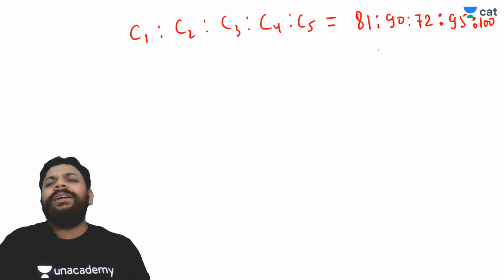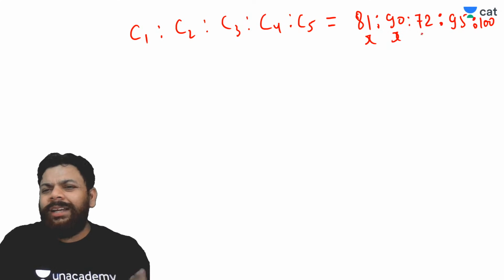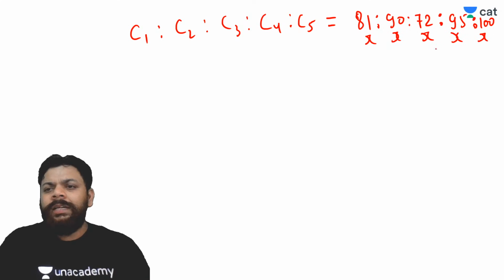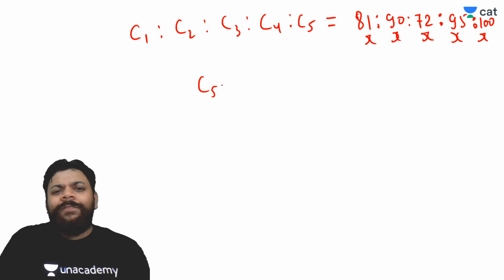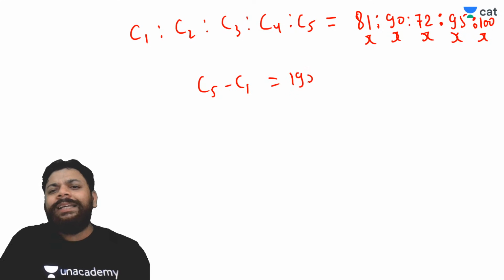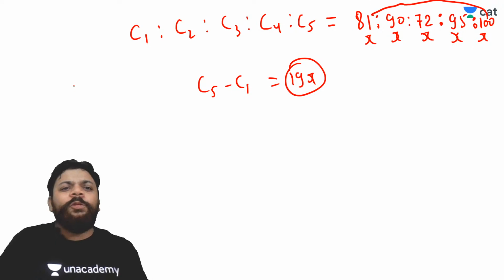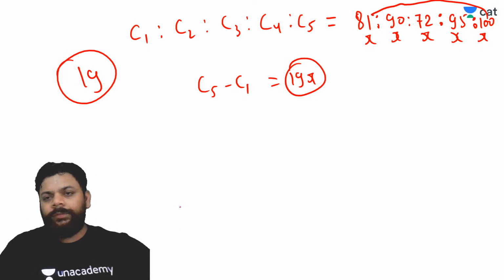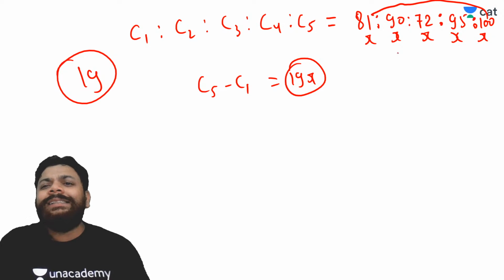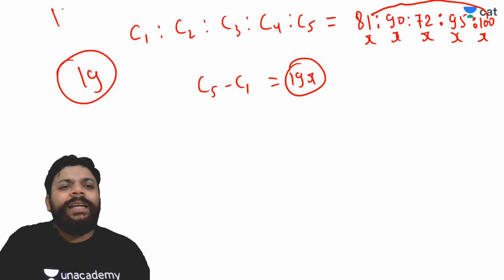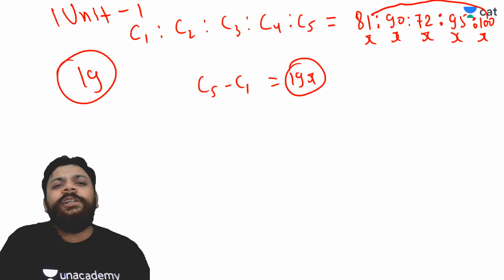तो जस्ट ट्राई टू थिंक, अगर मैंने x अज्यूम भी कर लिया, हालांकि कोई जरूरत नहीं है, यहाँ पे गिवन है C5 माइनस C1 इज इक्वल टू 19 करोड़. दैट मीन्स इन दोनों का अगर मैं एक्चुअल डिफरेंस देखूं तो वो भी 19 है. दैट मीन्स फॉर श्योर आई कैन से दैट 1 यूनिट इज इक्विवेलेंट टू 1 करोड़.